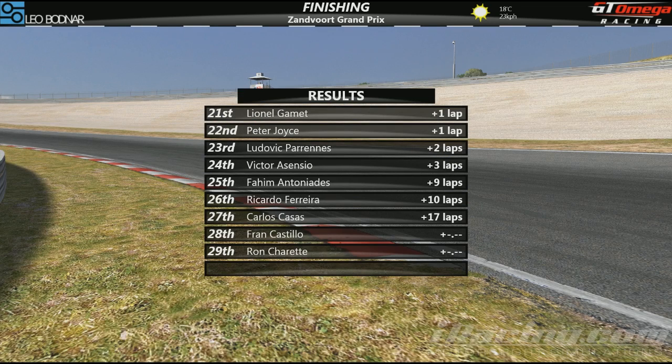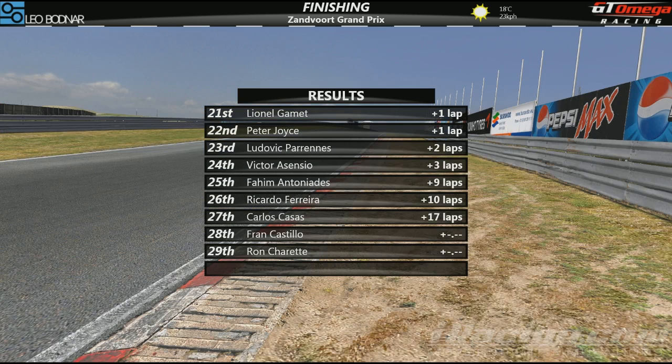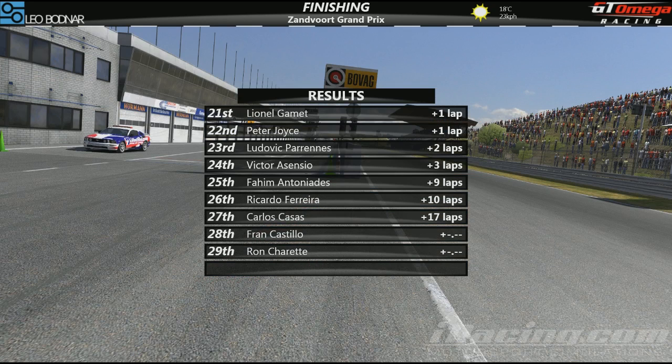Yeah, good hard racing out there again. Actually, Zandvoort really made for some good racing today around that outside camber turn 1. I did say there would be some moves around there, and it just goes to show the drivers actually opt in to do that. It just didn't matter if you defended up the inside, and I wonder if drivers wouldn't have been better off just letting them have that inside line and then getting the high ground. So no one really chose that option. Always tried to defend it up the inside. Just didn't work all race long.